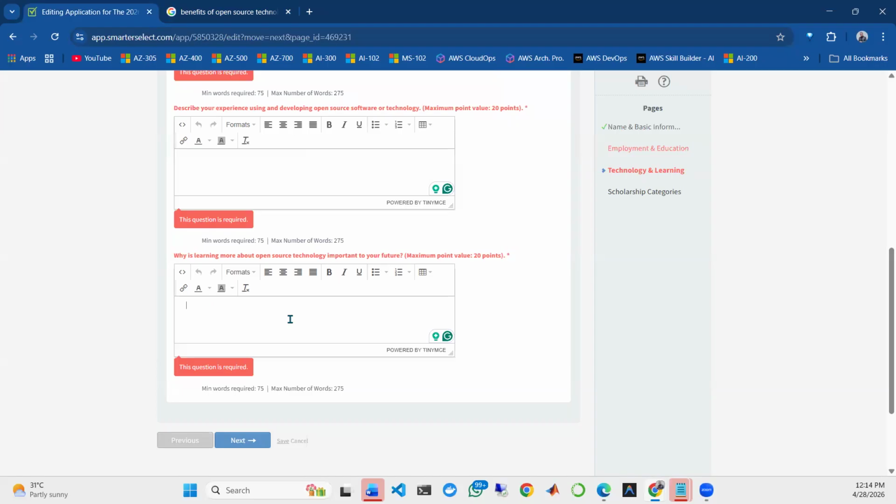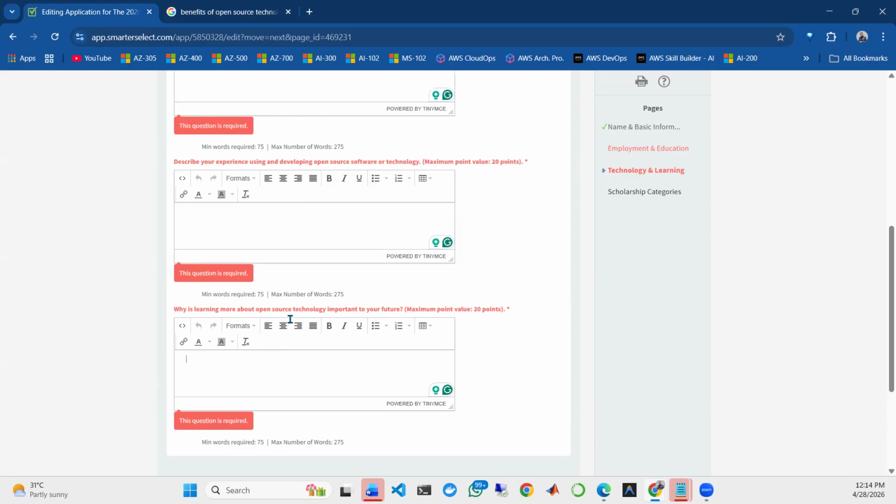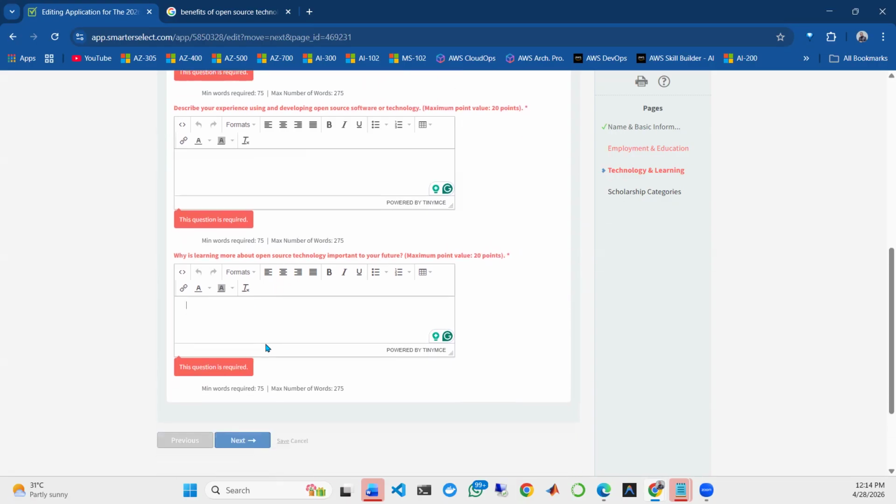You can also say something like, because I'm someone who likes to contribute to my community, learning about open source will give me the ability to invest in and develop more talents in technology who don't have access to licenses from other companies, right? With open source technology, they can learn the fundamentals of technology and then build upon that. So you want to tell a story. So I'm going to write it.